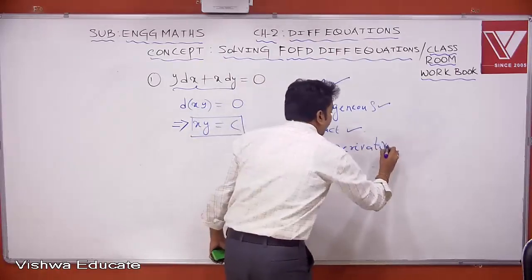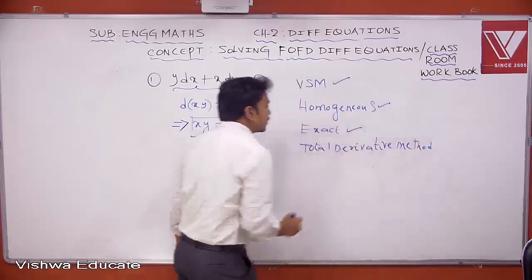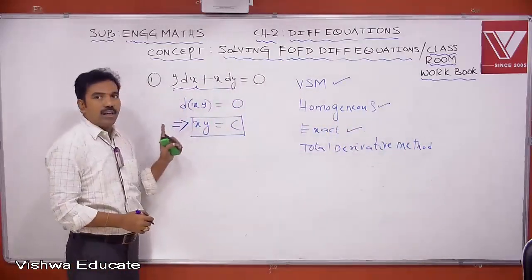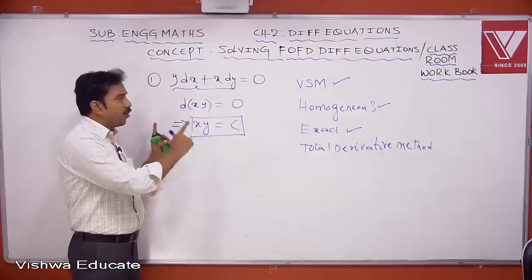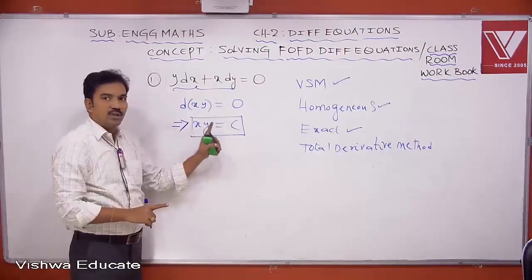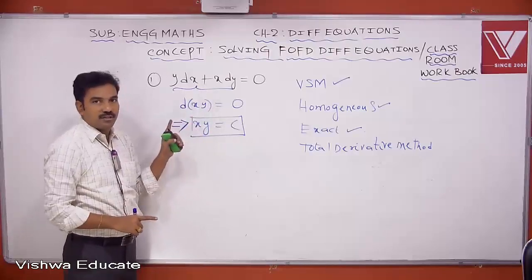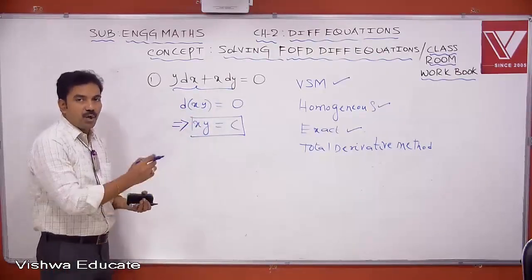So from this it is very clear that a particular differential equation can be handled by more than one method. But whichever of these methods you follow, the final general solution will be x into y equal to c. So this is the general solution of this equation, right? Note this.